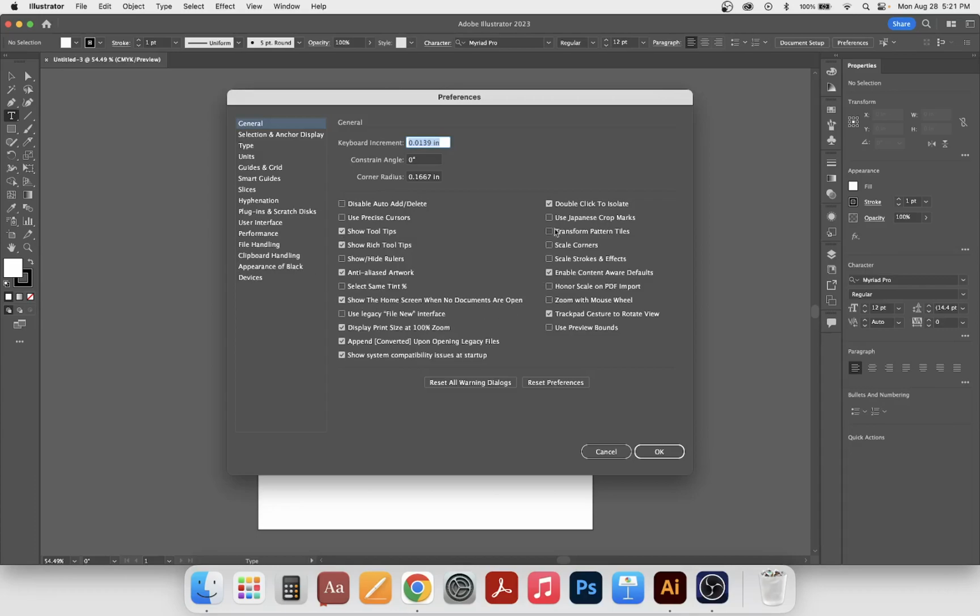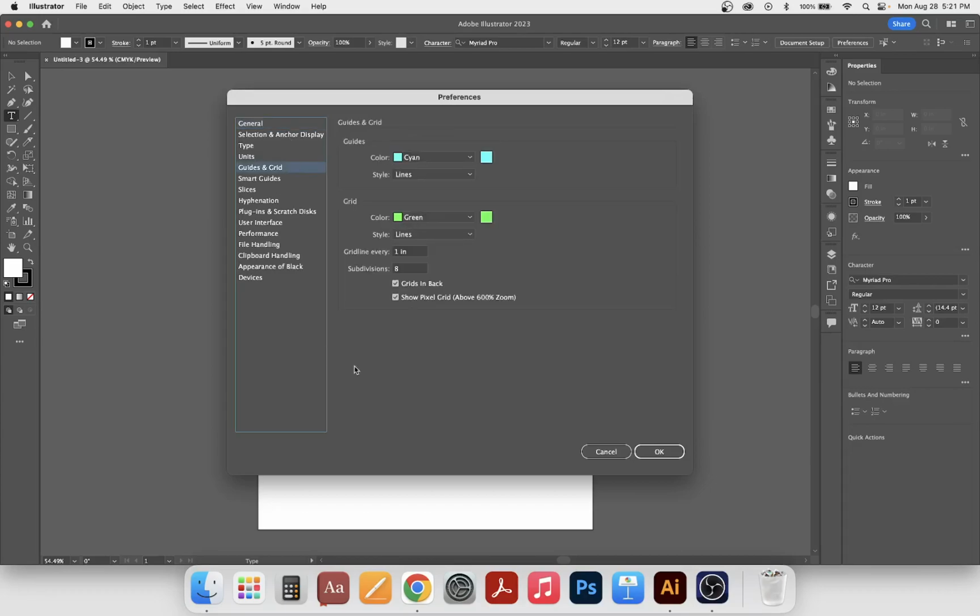So we need to pull up these preferences. We're going to make a few very minimal changes so we're all on the same workspace page. So I got General pulled up, but let's jump to Guides and Grids. And as you can see, I have settings like this. I have my guides. You can pick whatever color. I like to keep it classic cyan. Grids, we can differ from there. I usually work with something that I can see a little bit easier. So I work with this bright green. You could pick a color that you like, but maybe you want something that stands out.